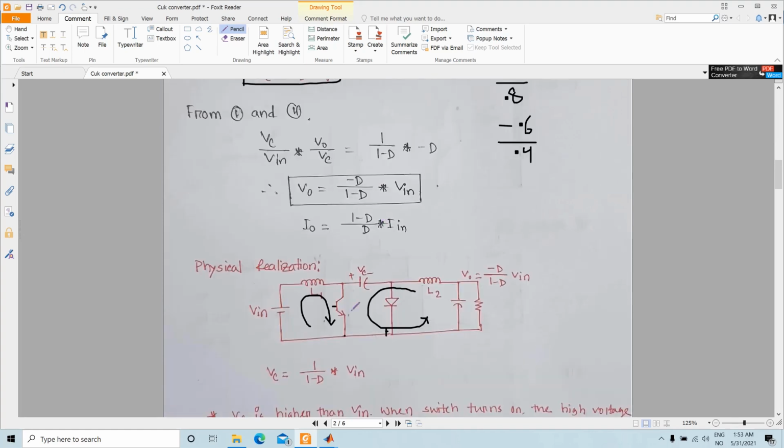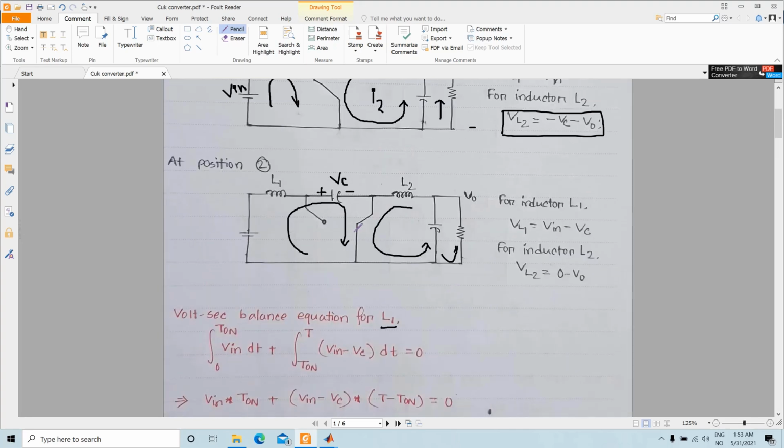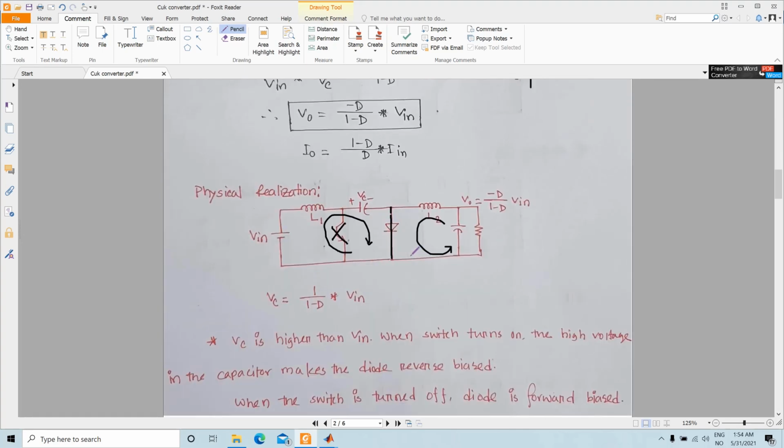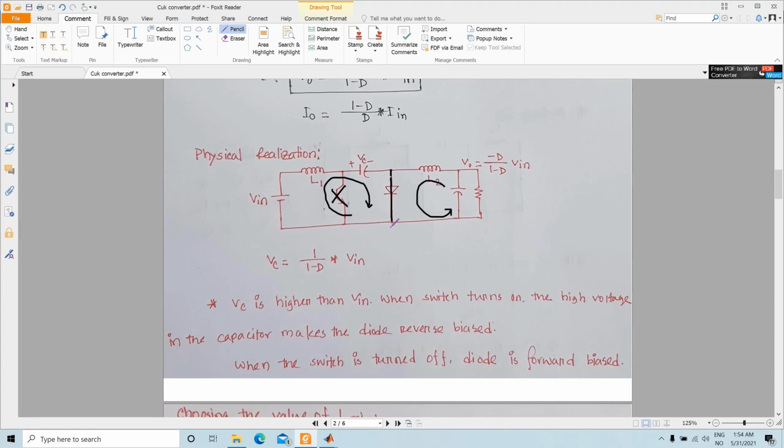In the second stage, when this transistor is turned off, this part is basically open. At that time this diode is forward biased, so the diode is conducting, and this is identical to the second position of the circuit operation. So now you have the current flow like this. So this is the same as this part. This is how it's built in a real environment.